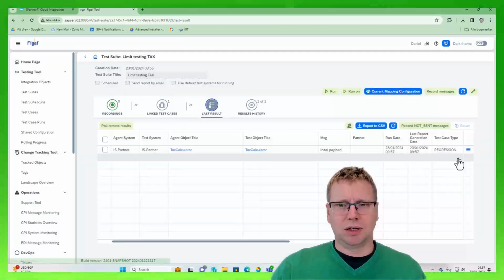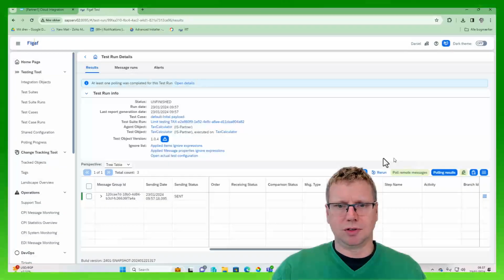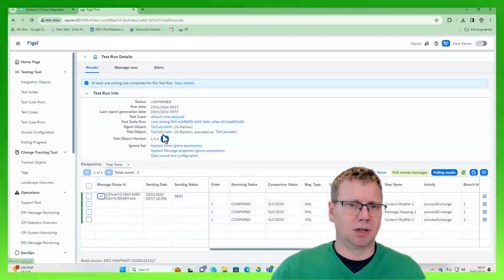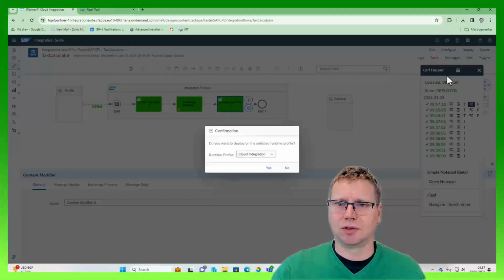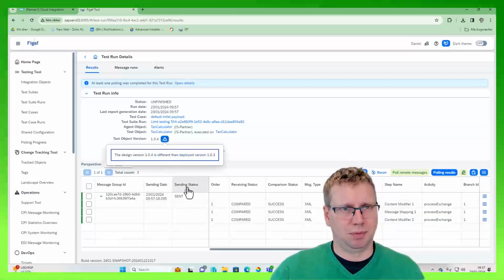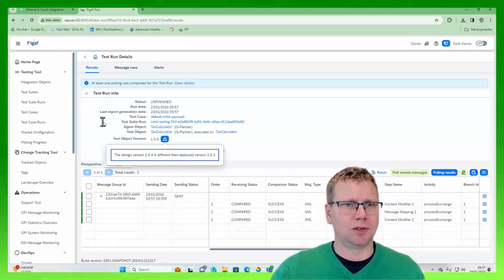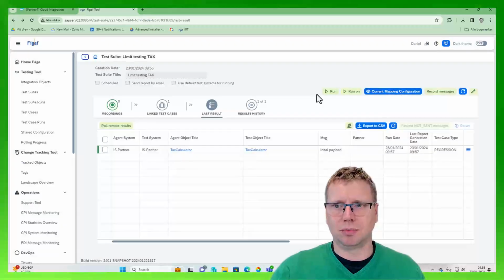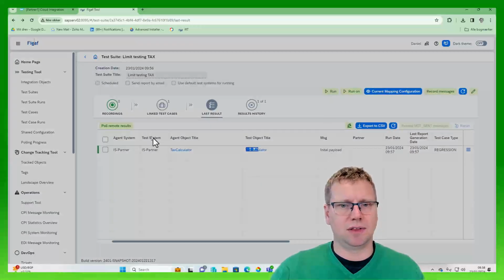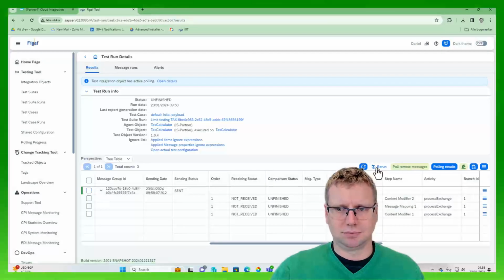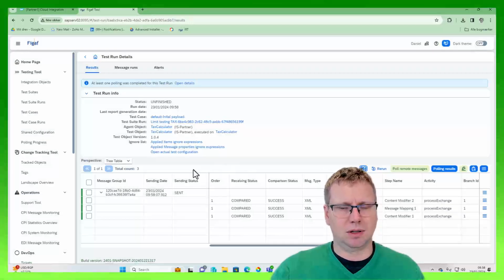So that means we can go here, we can see the result here, view results, and we can see everything looks okay. And we can see there's a difference between the version that's deployed and the version that is actually live. So that is obviously something that could cause some problems. Okay, so now we have just deployed the new version, and that actually means we probably should be retesting this and just see if that produces a different result. Now everything is good.